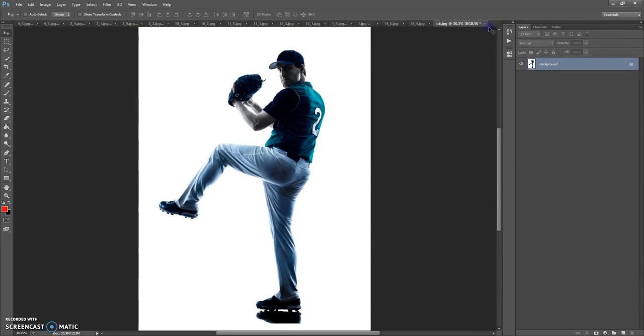Okay. The next step, create a new layer and name it area, and please don't use caps lock. And now paint on this layer the area that you need to focus on. For that you can use some of the lasso tools, the quick selection tool, the magic wand tool, or you can use the brush tool. For this image I'm going to use the quick selection tool.